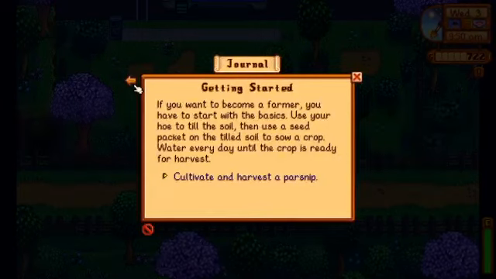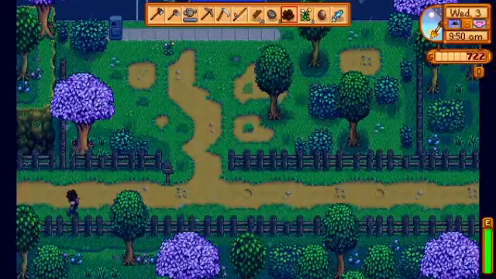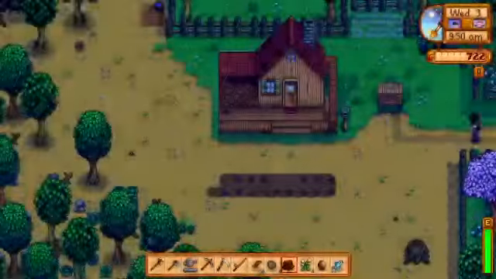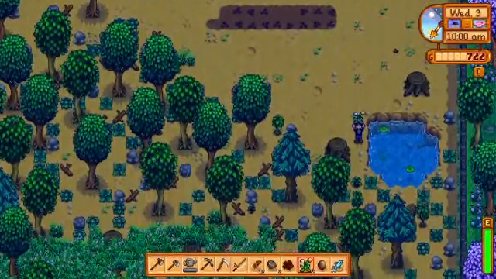Getting started. Cultivate and harvest a parsnip. Greet people, 12 of 28. So I'm almost like halfway there. No, I think I'm just gonna clear out this area right here.